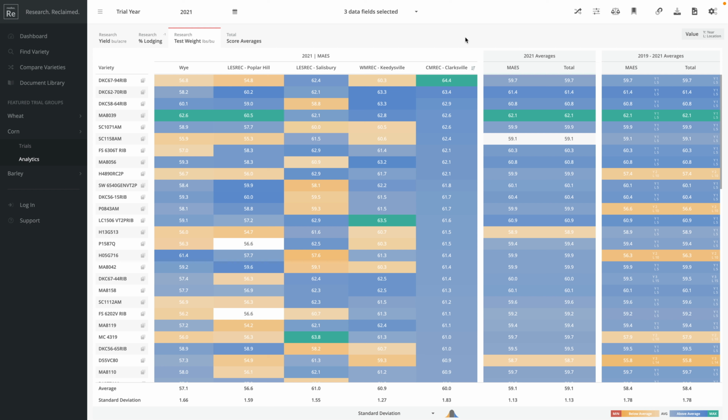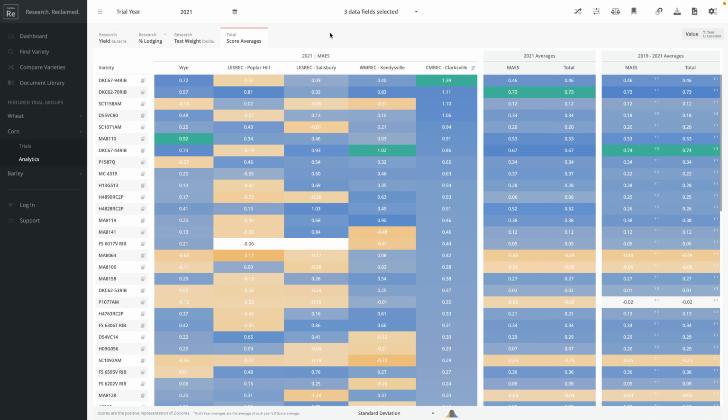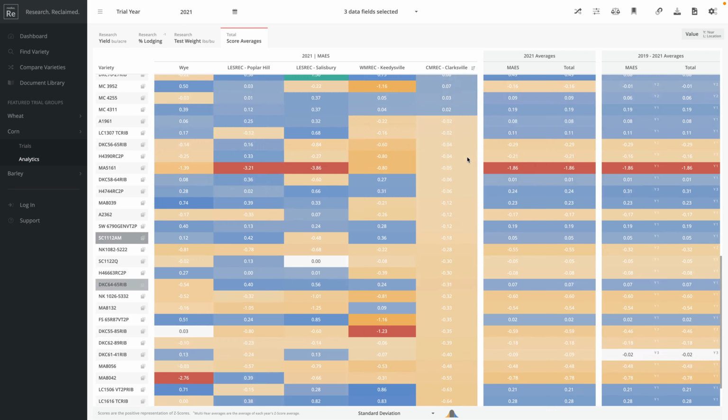So now you've probably walked through this and you're thinking, okay, I got a ranking by my yield, a ranking by my lodging percentage, a ranking by my test weight. But the varieties that were at the top of the list are changing, and how do I keep track of where varieties are going? And that's the trouble that you have in an old paper system. What we're able to do here in Medius.Re with analytics is we use this total score averages to help you then correlate a variety's performance across the multiple data fields that you have selected by using standard deviation and what are known as z-scores. We're able to generate a ranking score for a variety's performance across the fields that you've selected. So based on yield, lodging percentage, and test weight, we now have sorted here for Clarksville our variety's performance by the best performance to the lowest performing variety.